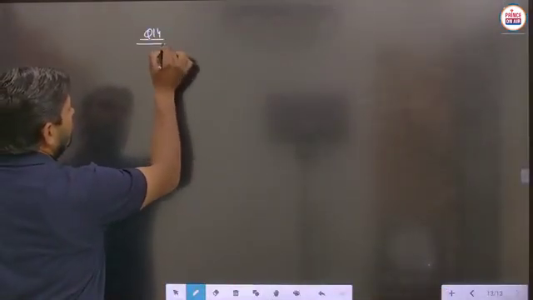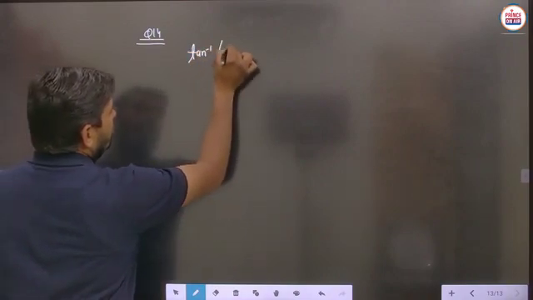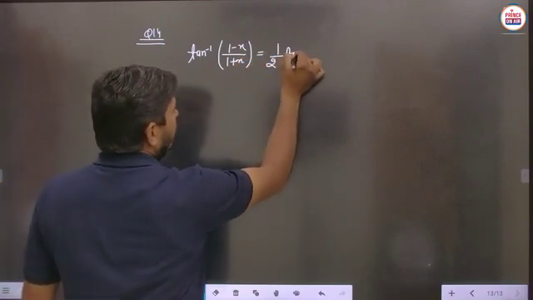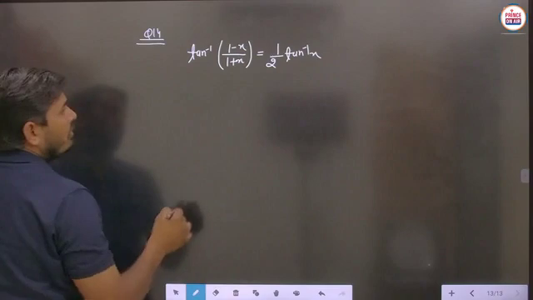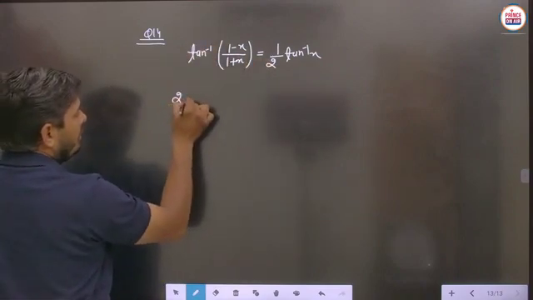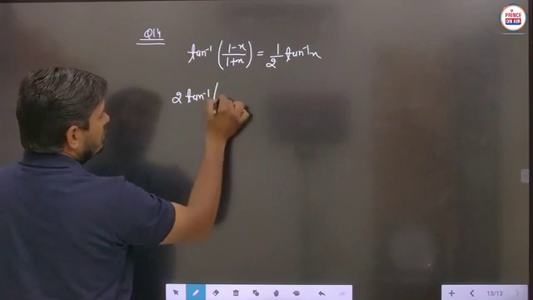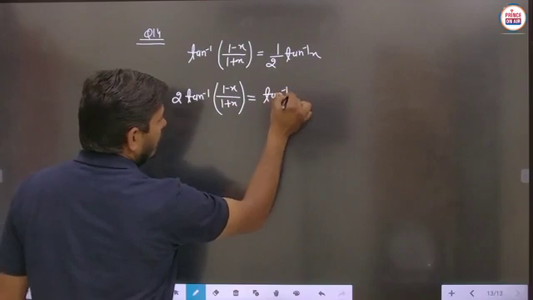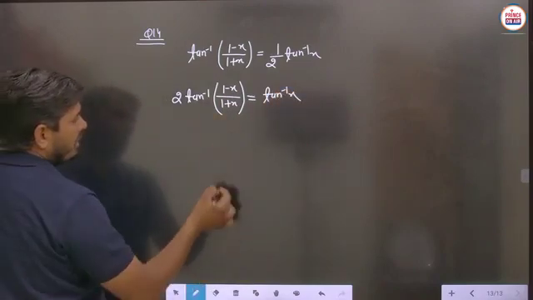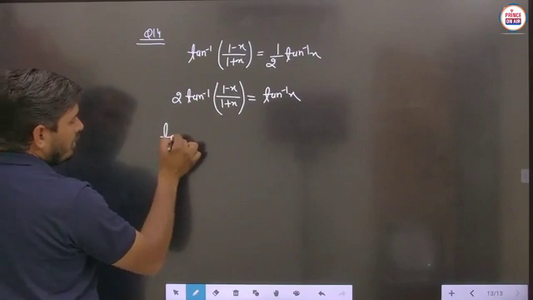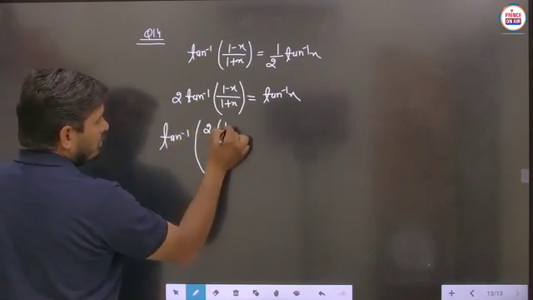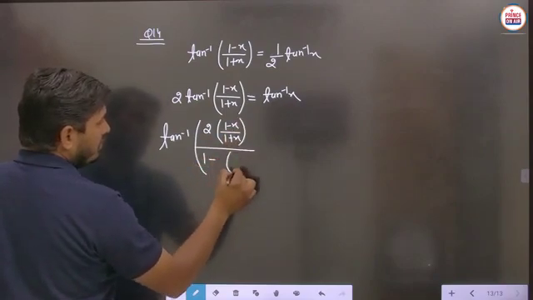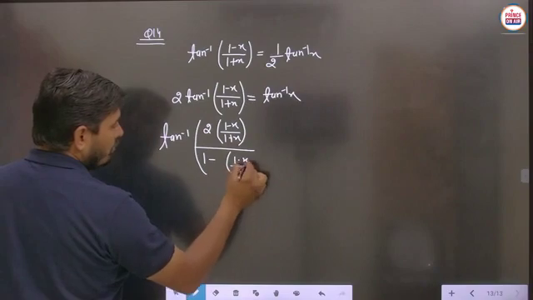In this question number 14, tan inverse (1 minus x upon 1 plus x) should be written as 1 by 2 of tan inverse x. So firstly this 2 is to be multiplied here, then it will become 2 tan inverse (1 minus x upon 1 plus x), and here you can write tan inverse of x. Now 2 tan inverse x, again the formula of 2 tan inverse x is what? Tan inverse 2x upon 1 minus x square. So (1 minus x upon 1 plus x) whole square.